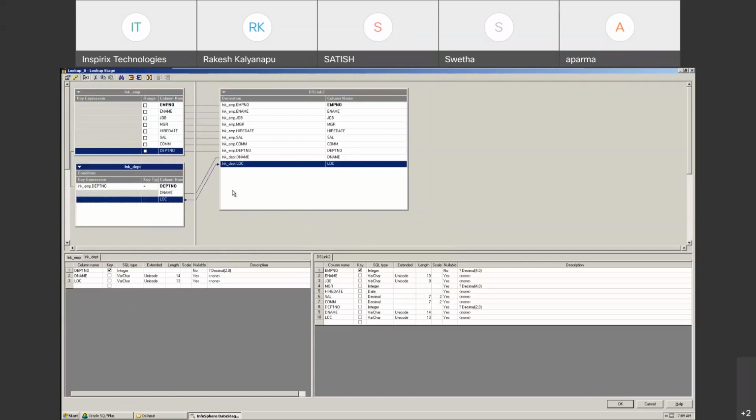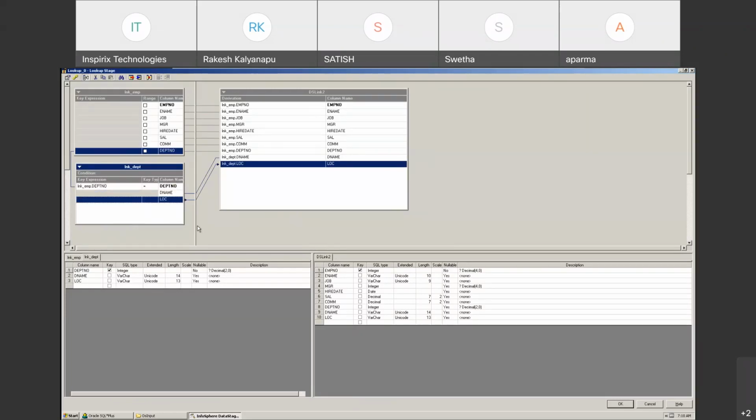Lookup is also nothing but a join. It is the join concept only, but it's a different stage for a different reason. So do the join based on the key column. Just drag and drop the columns, and then take the required columns from the child table. All we need is department name and location. That's why we go for join, merge or lookup, to get the other details.